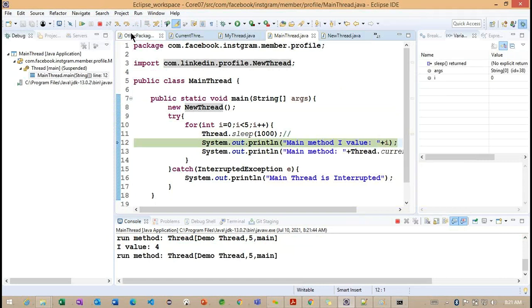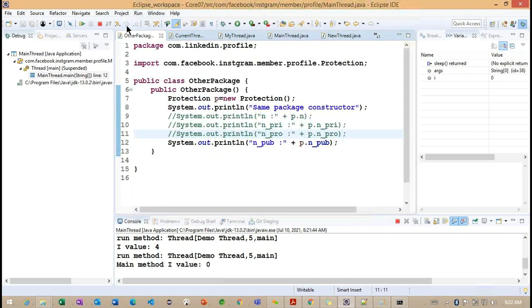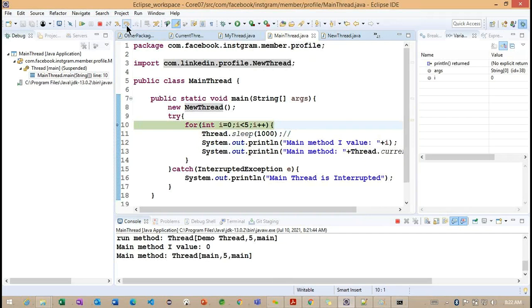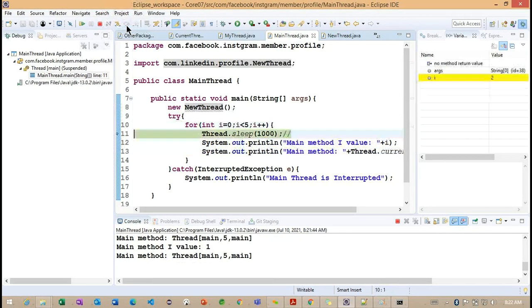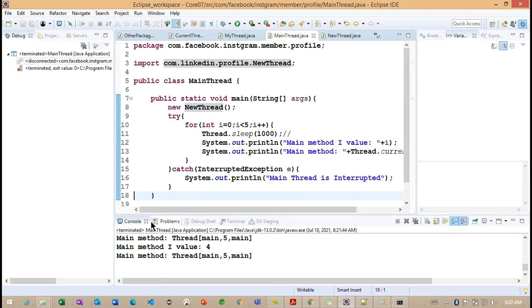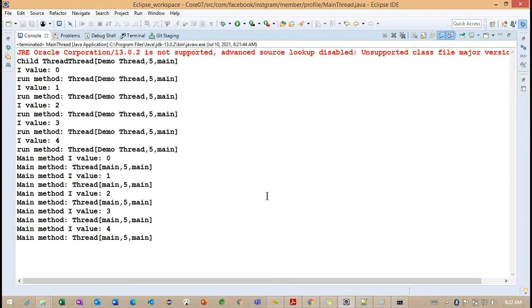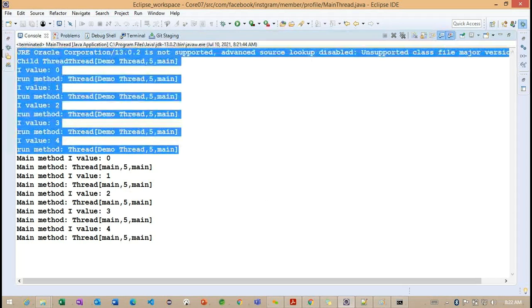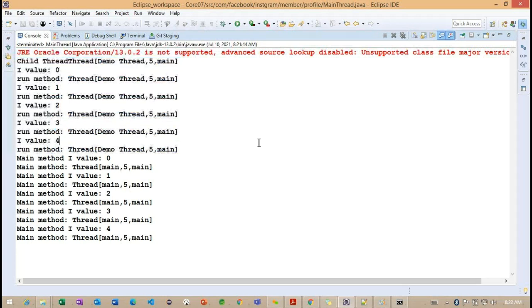Okay, the run methods are printing here. So these are about the run method.